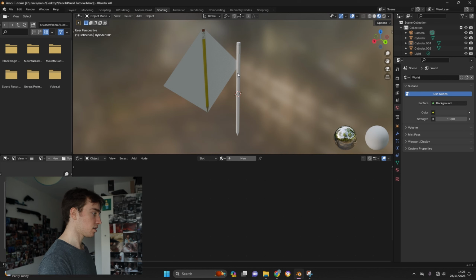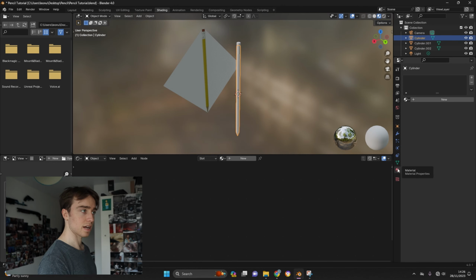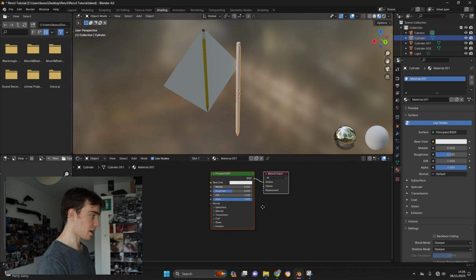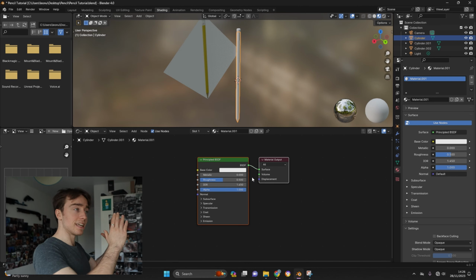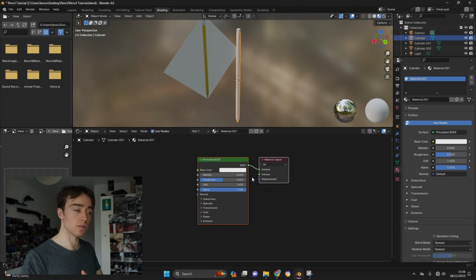So we begin with having our pencil selected, and we go into our material and add a new material. And boom, just like that, we have a very basic node setup. 2 nodes. Most of Blender involves nodes, with geometry nodes, shading nodes, other stuff that I can't remember at this point. But it's a node-based system. It's the clearest layout that I find. You can see everything and how it all connects and what effects lead into the final result.